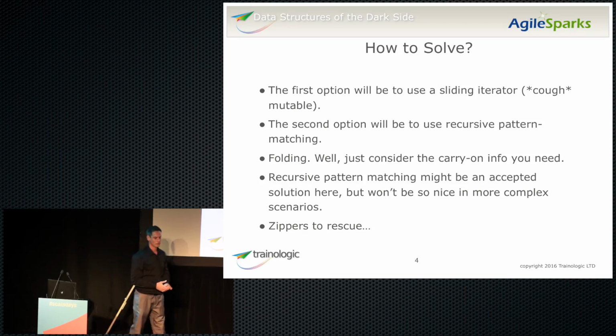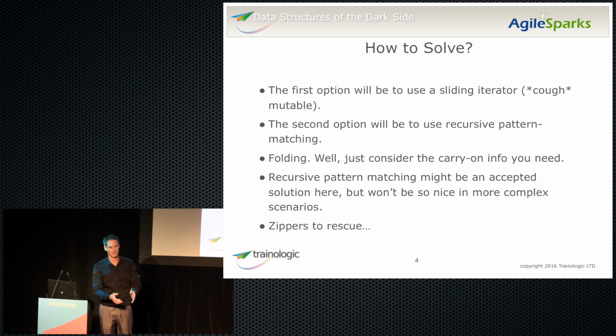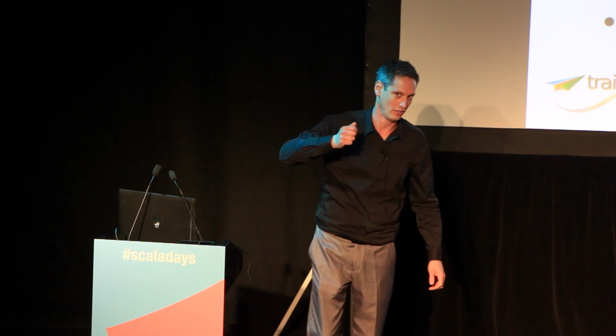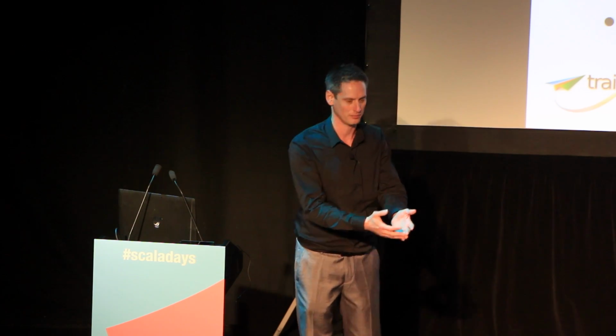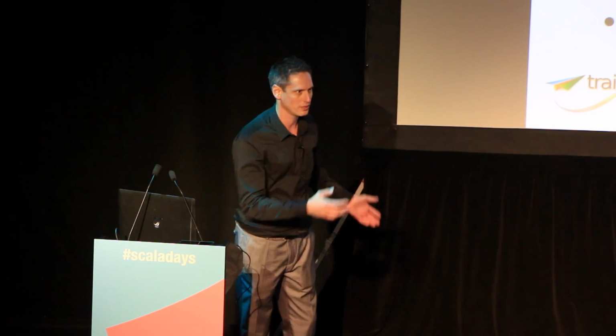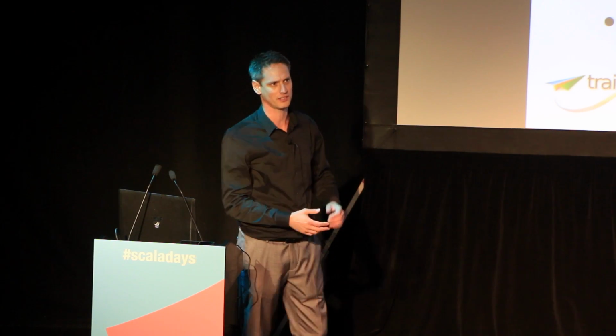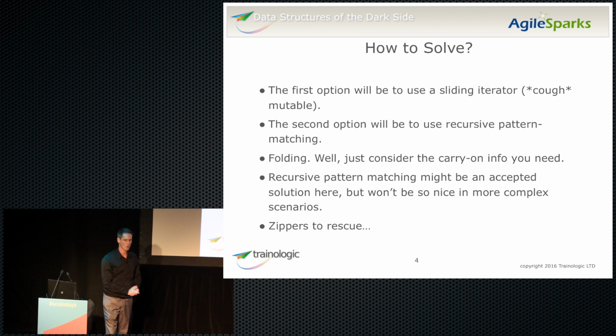The second option will be to just recurse using some pattern matching of the previous person, the current person's age, and the next person, which is not so nice. And the third option is to do some fold. Well, with fold, we can do anything we want. We just fold over the stream. But we need to carry on the previous person's age, and we cannot compute on the current person because we need the next one, so we need to carry on both previous persons, and it will get very cumbersome and very, very ugly. So what can we do?